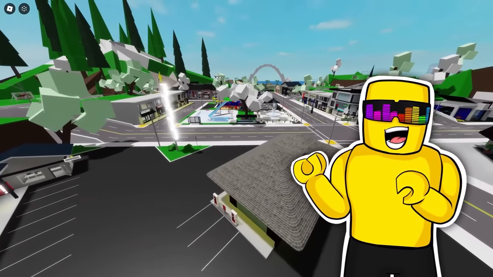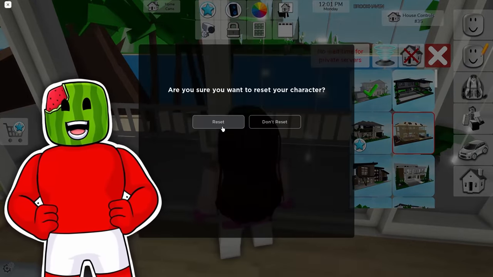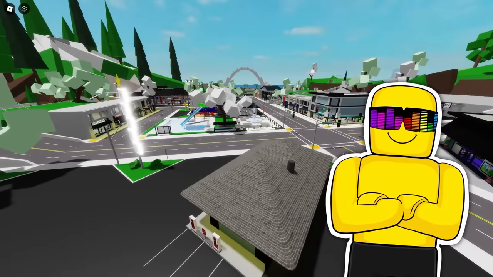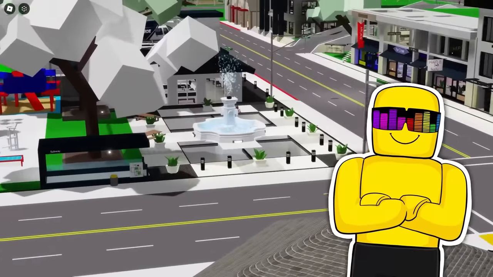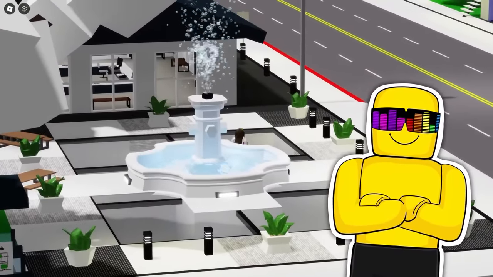Go to the fountain to start. Okay, fine. Let me just reset my character really quick. I'm actually helping you, no cap. No cap, no cap. Let's see where you're at, Senny. Guys, I can now see him on free cams. He's still disguised as Melanie.